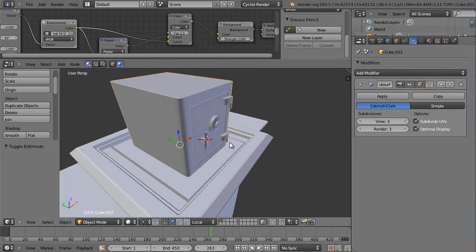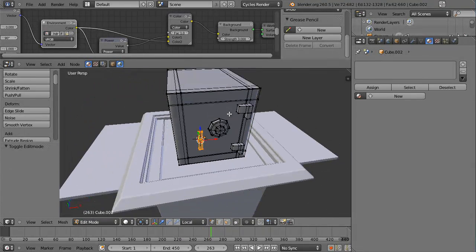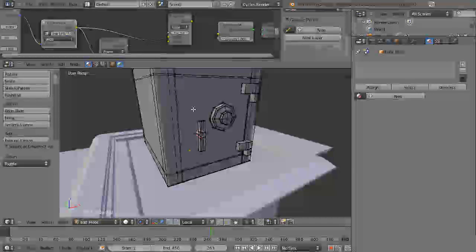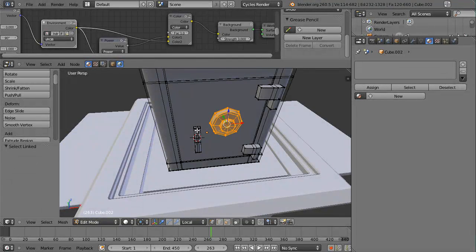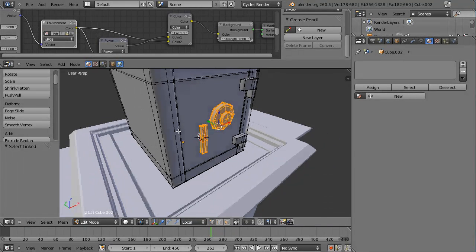Now, we're going to texture it. So, now that's what I wanted to do. Basically, there's three materials on this safe. There's one for the metal, which is basically everything, and then one for the dial, and one for the handle. So, before we even separate this into different materials, we're going to want to paint our dirt mask and our scratch mask, because it's a lot easier to paint it when they're all together than when they're all separate, if that makes sense.